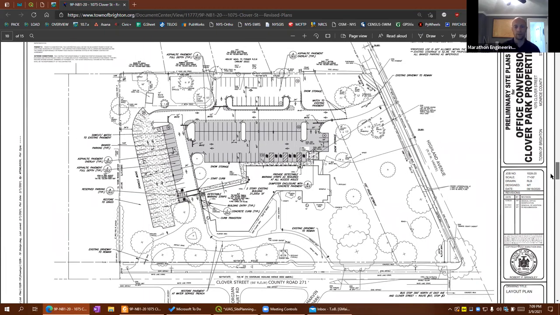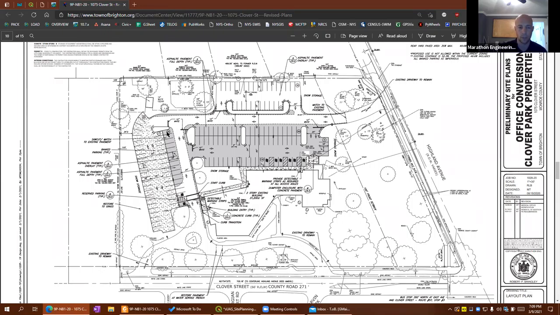Yeah, absolutely. Thanks for the reminder on the sidewalk, Rick. So originally, the sidewalk along Clover, we were proposing to remove as part of our upgrades to the front loop, because it doesn't lead anywhere, just dead ends at the south end of this property. There are some areas on it that are in poor condition, but it's within the right of way. And due to the removal of a lot of the work at the front, we're just proposing to leave that sidewalk just the way that it is now. If it becomes a maintenance issue in the future, we may address it at that point, but we're not proposing any work there.